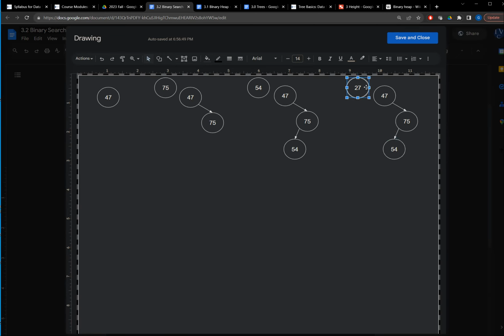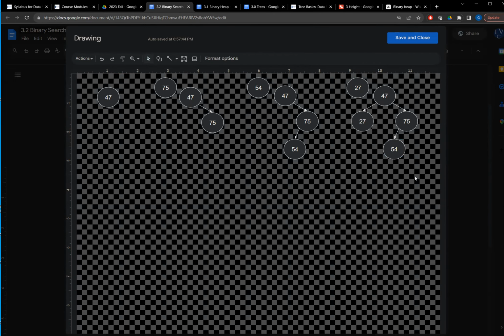Okay, 27. Adding that to the tree. That is less than 47, so go ahead and attach it to the left because the left subtree is empty. And we're good to go. And the tree can continue growing like so.